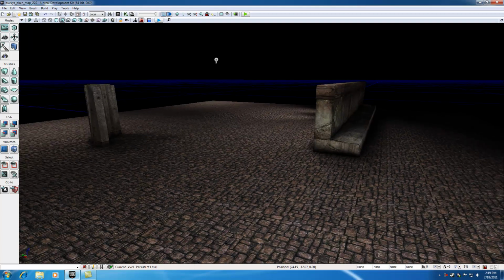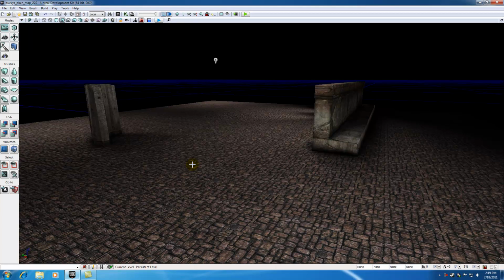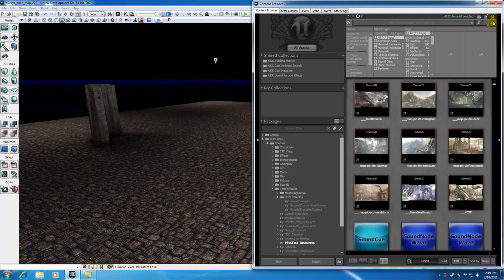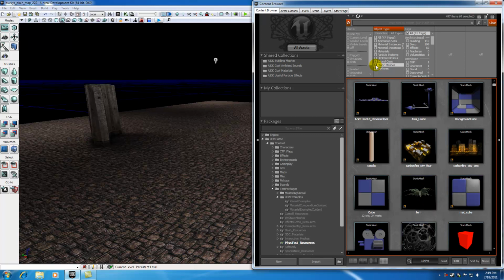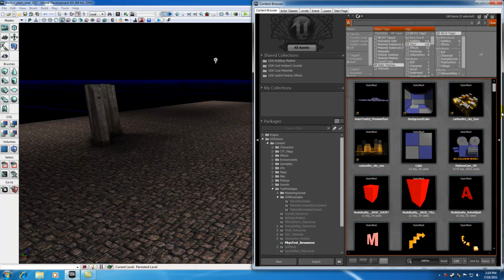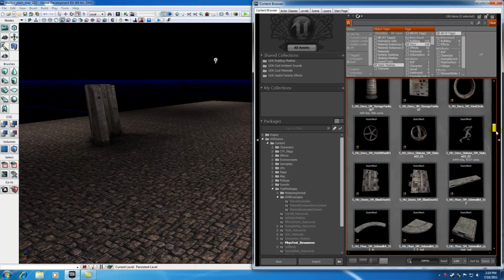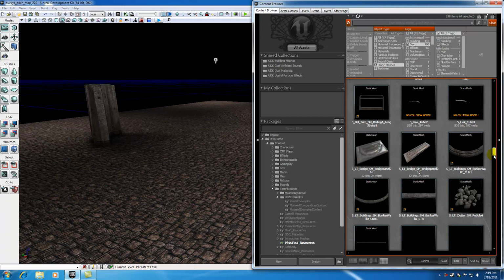So with all my talking, let me go ahead and finally show you how to do this. Open the content browser and clear everything out by hitting all assets, X and clear. Then you're going to want to search for static meshes. I'm going to narrow it down by Deco right there, and let me find a good one that we can use. Something not too big because we're going to be shooting it.